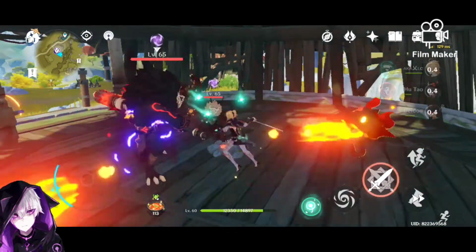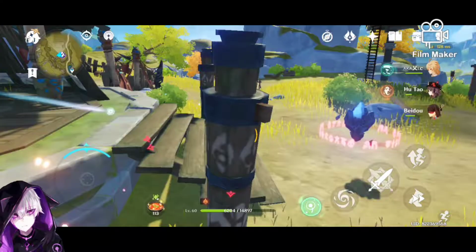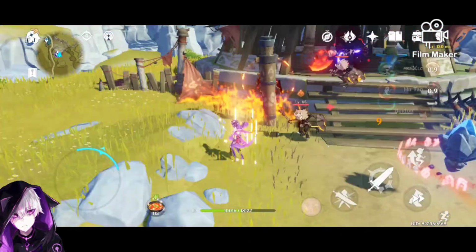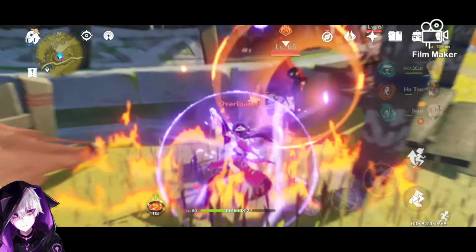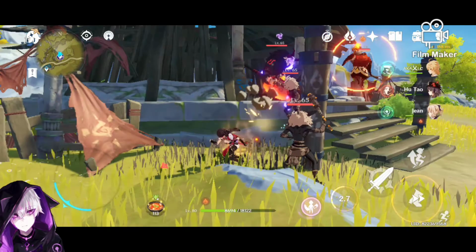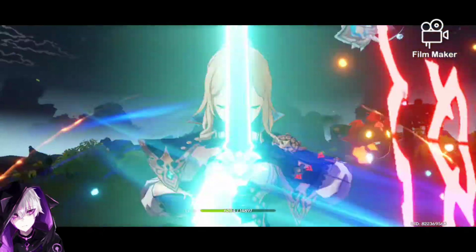And now I'm gonna go for Jean and wait for others to come over here. Then I'm going to use Jean's ult. Alright, let me use this. This fire is going to have an advantage for Beidou. Alright, let's do this. Alright, now it's fine.